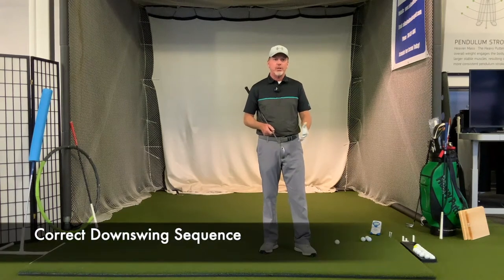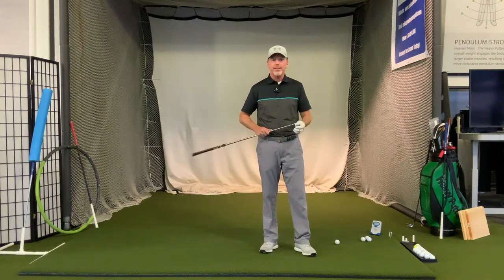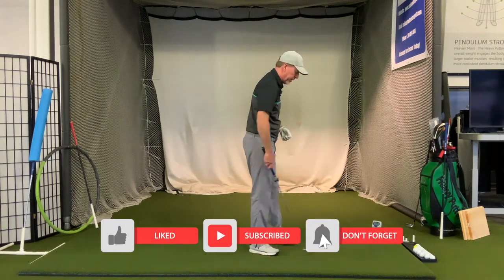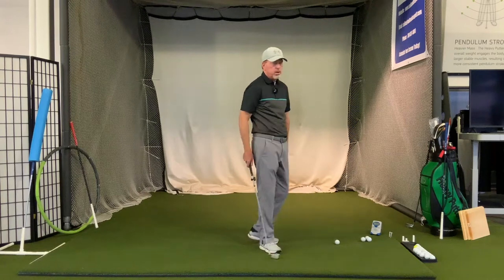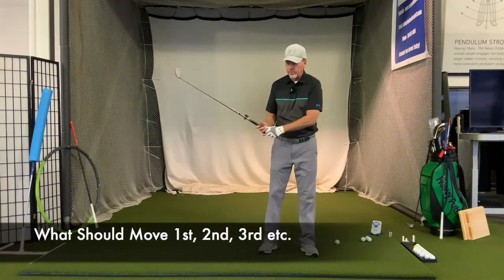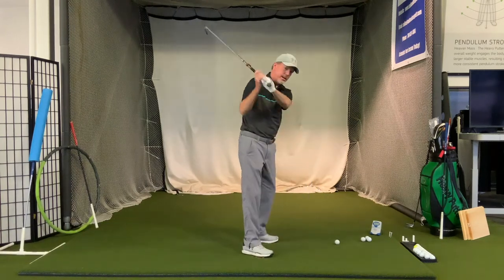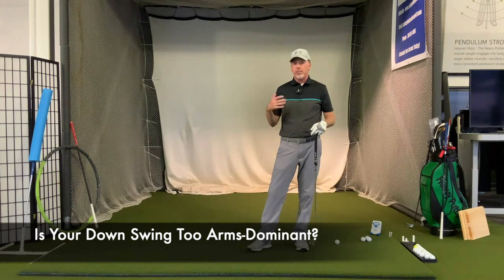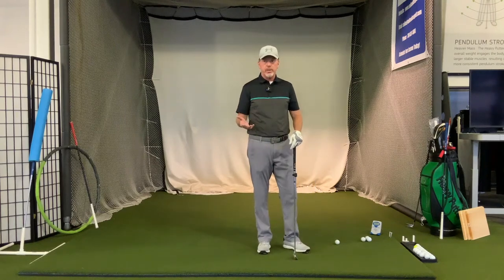Welcome back. In this video it's all about how to get your swing working in the proper sequence on the downswing to give you that sweet spot strike and more power. When it comes to the sequence of the swing, a lot of players get confused with the terminology. Sequence - sometimes they're thinking, is that the backswing? Is the club starting first, or is it a one-piece takeaway? Well in this video it's really about the sequence in the downswing. If your swing is out of sequence - meaning once you get to the top you're whacking at the ball with your arms, chopping at it, moving the arms and club first - you will be hitting poor shots, never hitting the sweet spot, it doesn't feel solid, and it feels bad on your body.